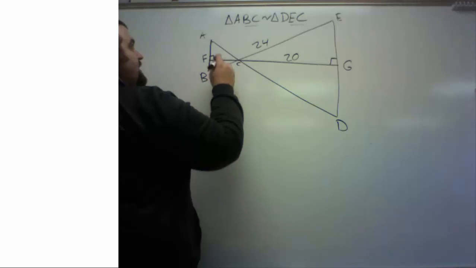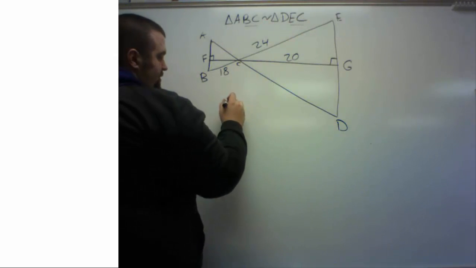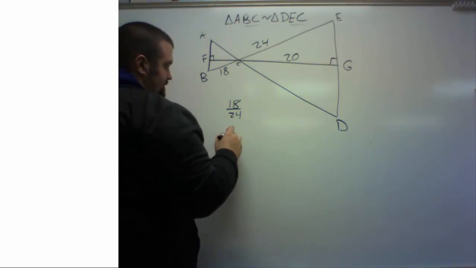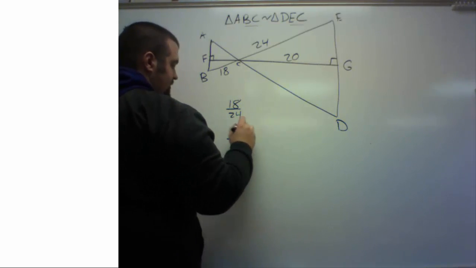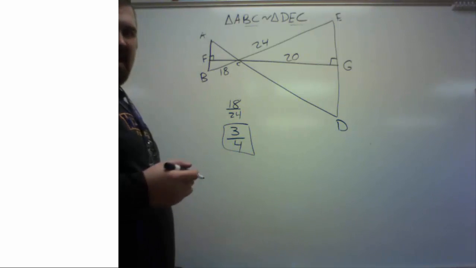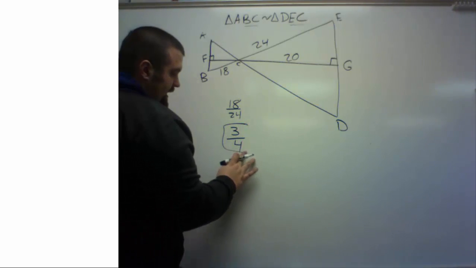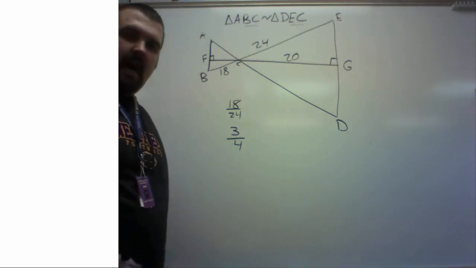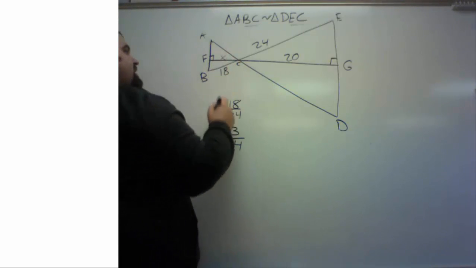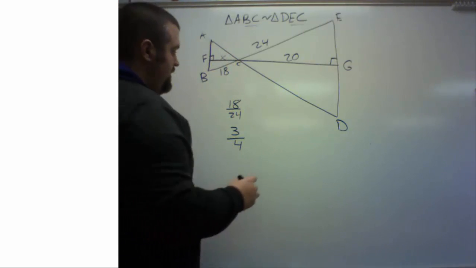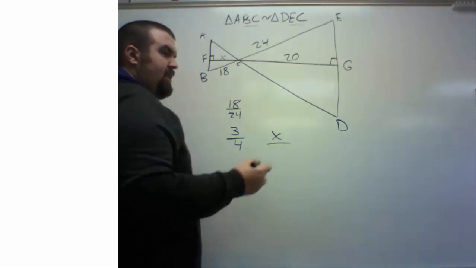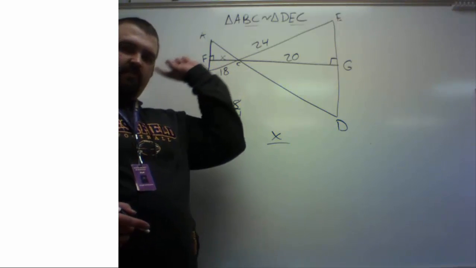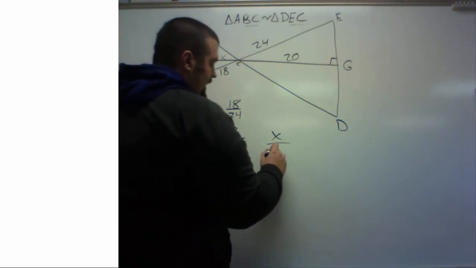So why don't I compare the left triangle to the right triangle. So 18 to 24, or my scale factor when reduced is 3 to 4. So this is the scale factor of my polygon. I guess I really don't need to box this here. However, it is an important number to use. Well, I'm looking for this length here, x. I put it on top because it's my left triangle. Its corresponding length is the altitude in the right triangle, which happens to be 20.